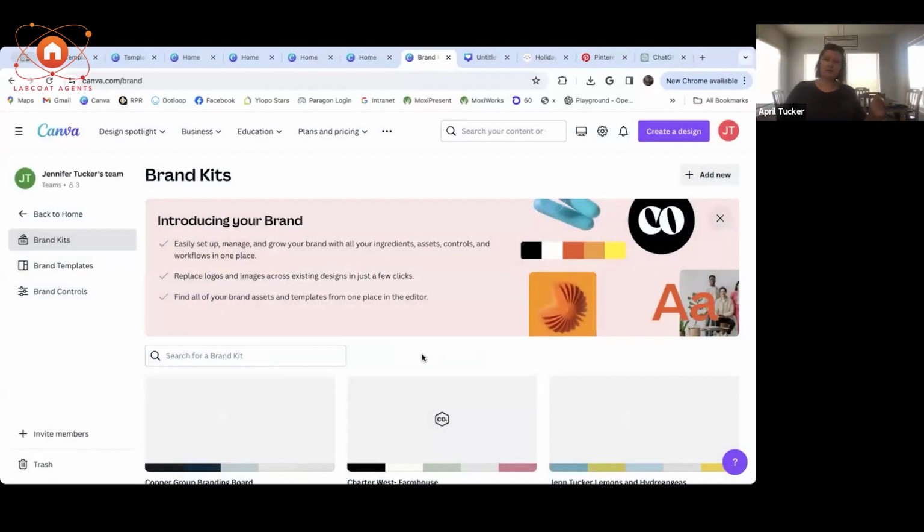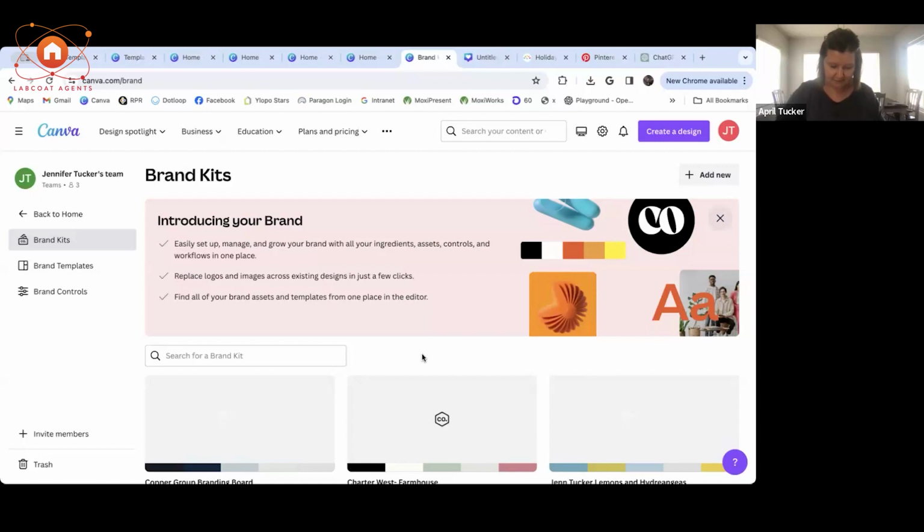Now, keep in mind, and we always tell this to everybody, before you start to dive into your own colors and your own fonts, it's always really important to check with your real estate brokerage. Make sure they don't have any parameters around what you're allowed to use, what you're not allowed to use. That's always a very important piece of this. So we know our parameters with our brokerage. We know where we're allowed to use it, where we're not allowed to use it, so we get very creative with our colors because we're allowed to get creative. So just always make sure you guys are checking on that before you dive too deep into all of your brand type of stuff.